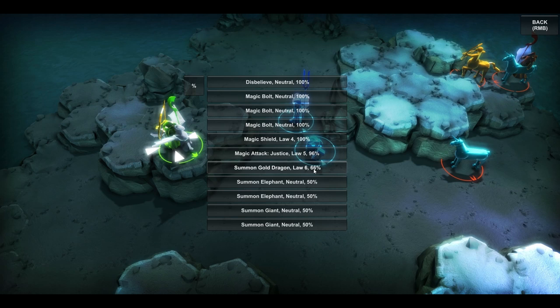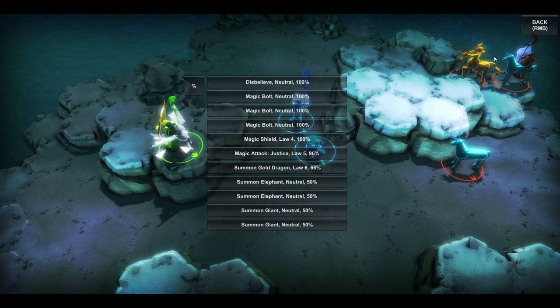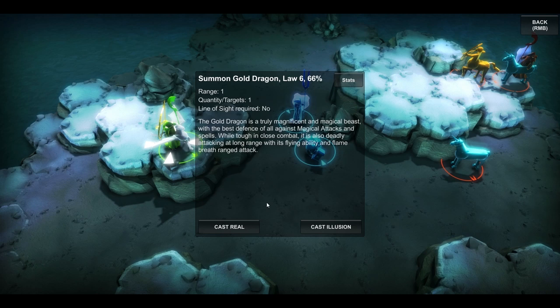66% for the dragon. That's good. Or should I pop the shield on this turn and wait for the dragon on the next? Well... Let's think. He's also casting lore creatures. He does have that centaur up as well. So he's probably going to benefit also. I don't know. We're not in any immediate danger. Let's try the dragon. It's got a 2 in 3 chance.